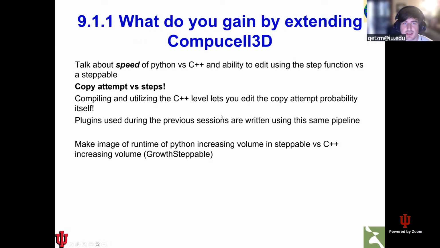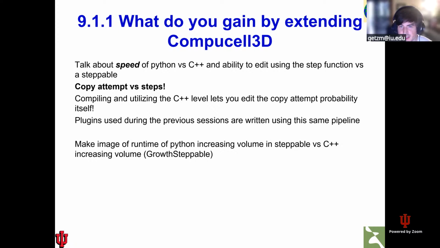So why would you want to extend CompuCell3D? Well, mostly it's speed. Python versus C in terms of the evaluation is, I think the metric people normally use is about 10x.